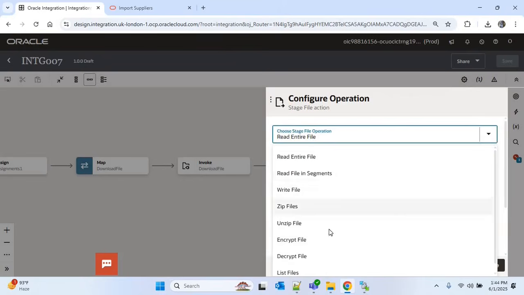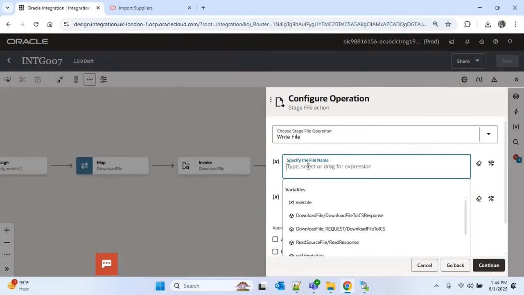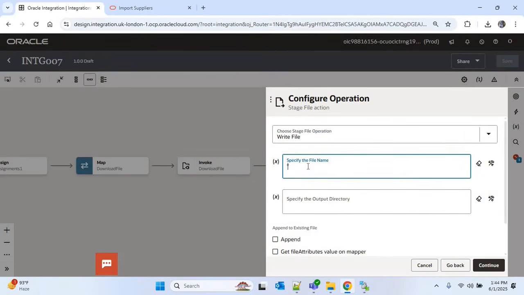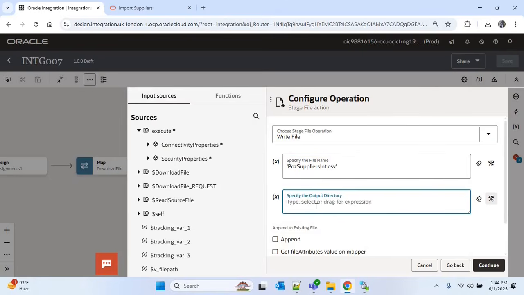So we'll choose the option as write file. Now I'll provide the file name as POZ_suppliers_int.csv, and the output directory I'll provide as slash supplier slash csv. Now I'll continue.